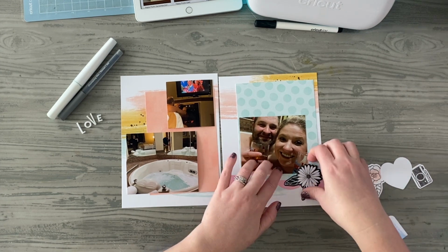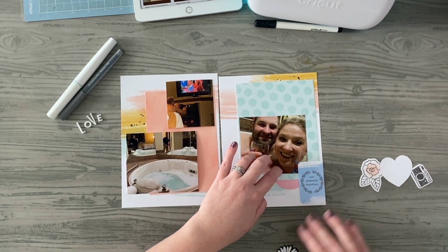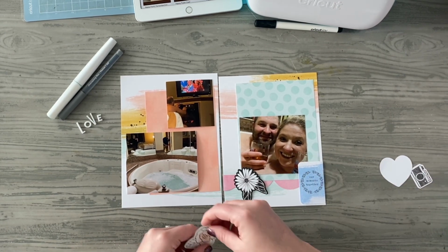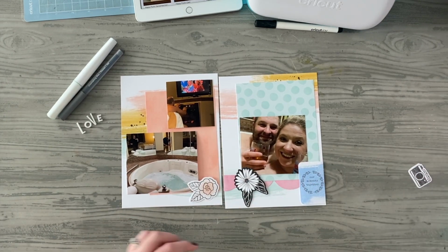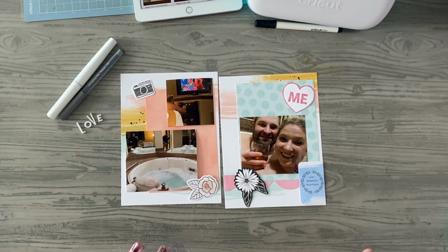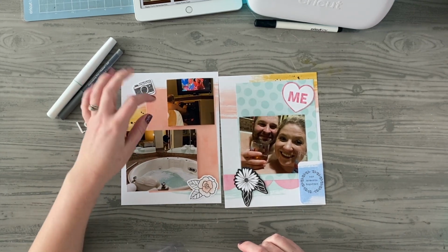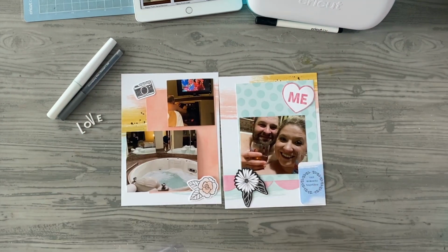A little bit. No, I don't want that there. I'm thinking that can go there. Maybe this can go here. Just playing with the different parts. All right, so something kind of like this, but again, not quite finished yet. This is the reason why I'm laying it out first though, because I need to measure how big I want this area to be to use my Cricut Joy pens to write in the area.